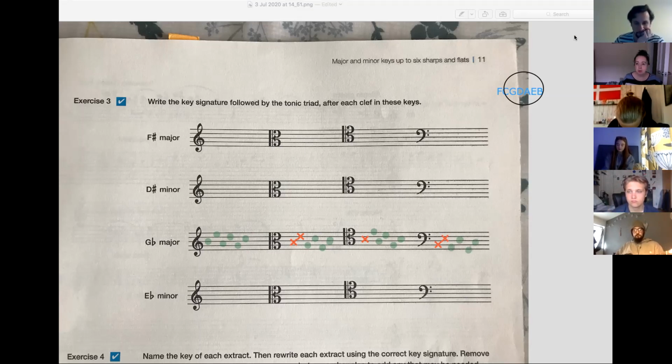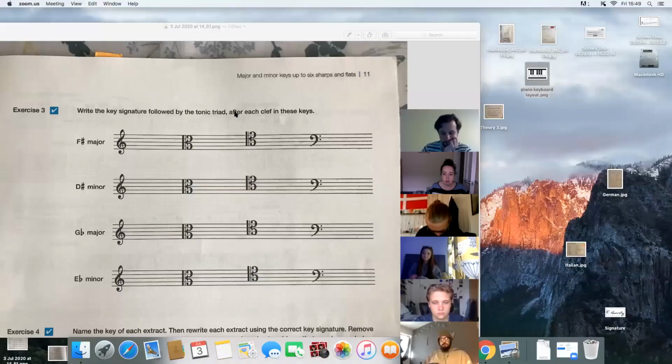Okay, so we're going to go back to our keyboard. Can you guys see the keyboard? Can you guys see the keyboard? No?